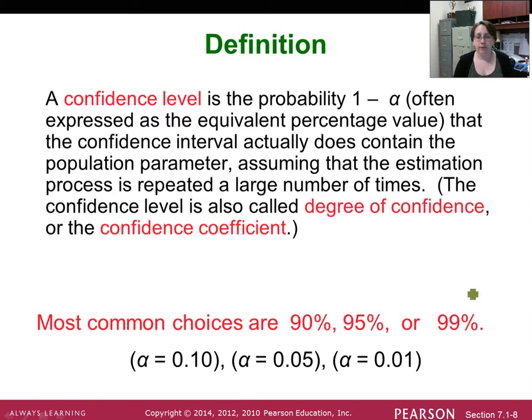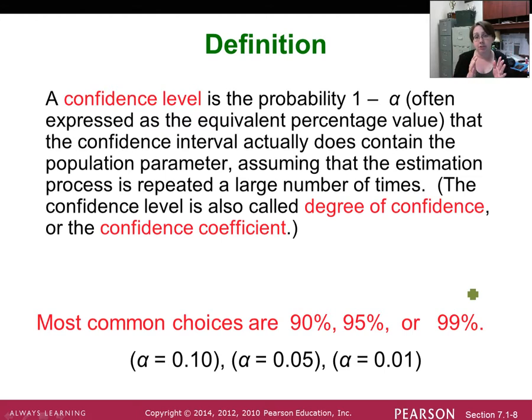The confidence level is also referred to as the degree of confidence or the confidence coefficient. Basic idea, it's a level at which you are saying, I have 90% confidence that this interval will contain the population proportion, or I am 95% confident that this interval contains the population proportion. How confident you need to be depends on the situation you're working in, and the more confident you are, the bigger your interval will have to be. The less confident, the smaller your interval can be. So you kind of have to balance the two.